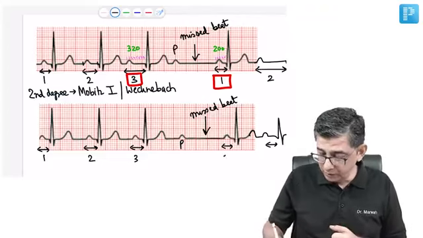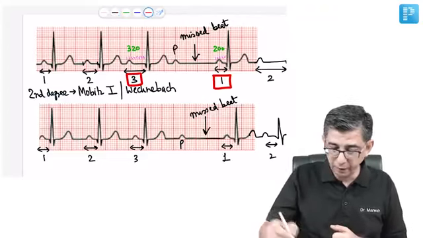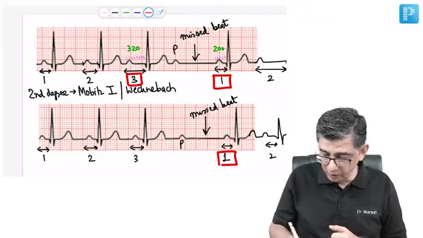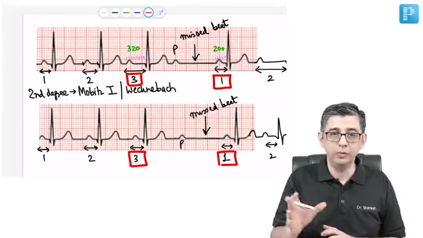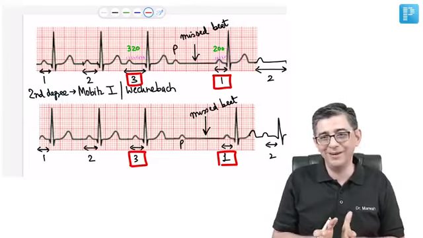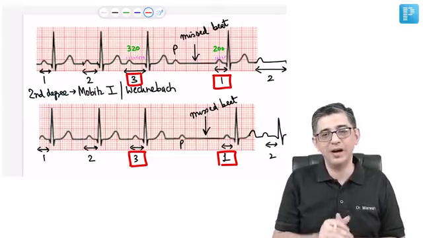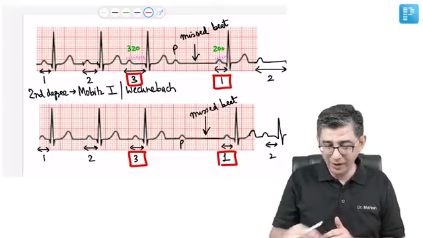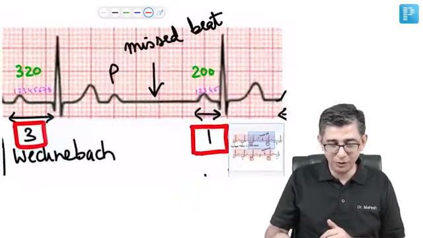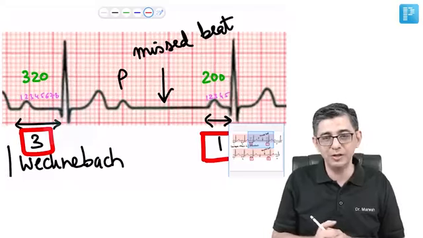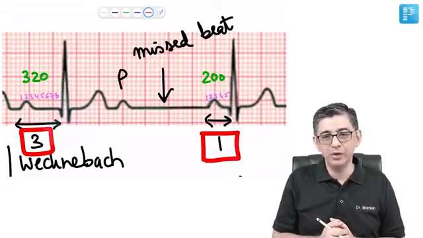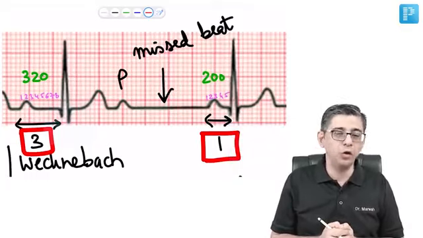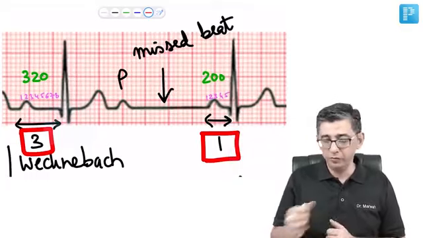And if you look at the PR interval before and after, they are almost of equal size. I don't want you to compare numbers 1 and 3. I want you to compare the size of the arrows. I did that activity before you, so I'm just going to zoom it in, which due to pixel issues tends to blur the image a bit, but still there's a marked variation of the PR interval before and after.